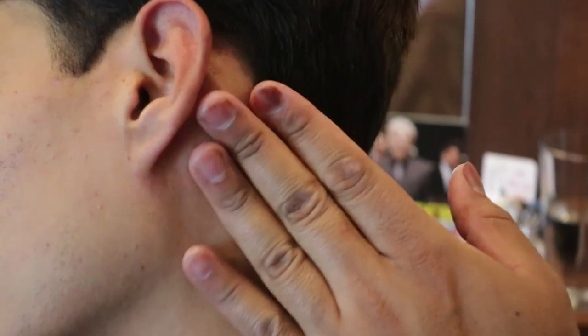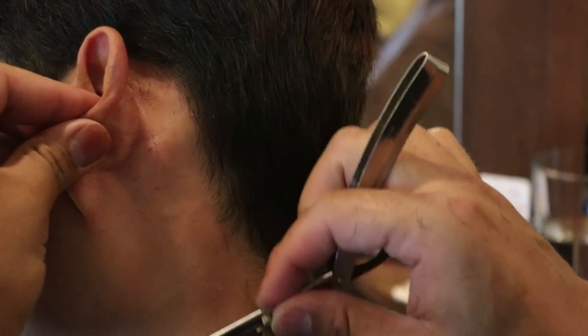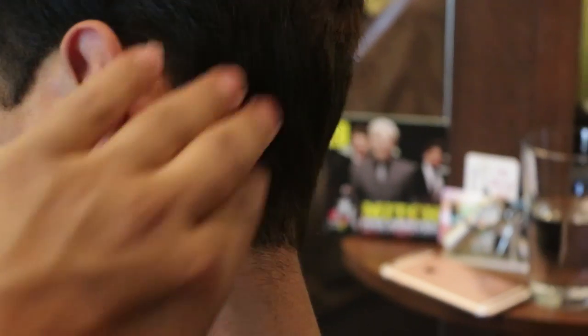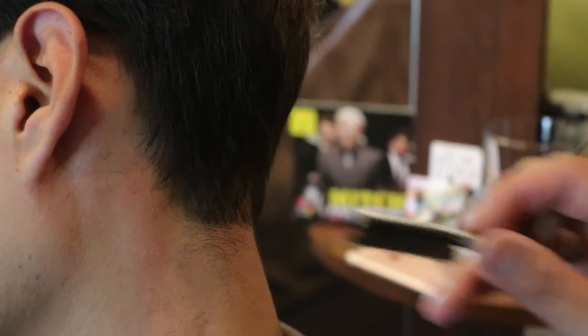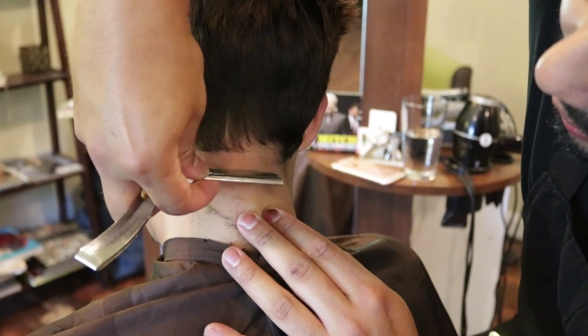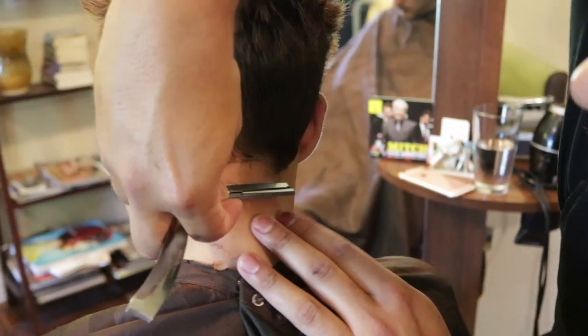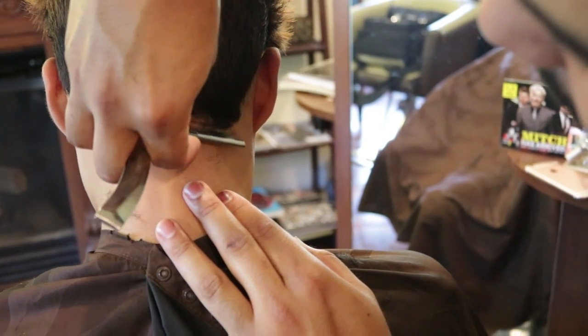As you notice, I push his long hair back, so we're not cutting any of that off, just all the little peach fuzz hair. And as you see, still a very natural look, very messy. Now when doing the bottom back, I go up underneath the haircut, so that way when it lays down, it's still messy.